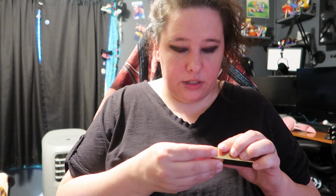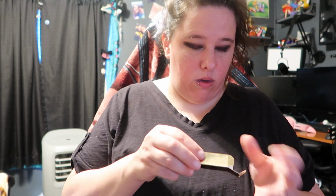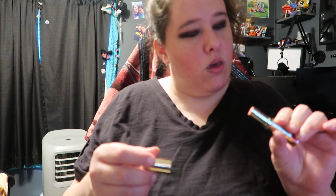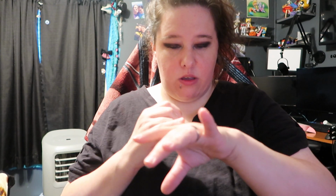I'm just going to open it and show you because I don't plan on using this. I am going to give this away because I've got a lot of lip stuff. So this is the tube. This looks like it'll be more like a lip balm, so for some reason I thought it'd be like a chapstick. That makes me want to try it now. Seems like if it was an actual lip color, I would have given it away. No, just a shine.